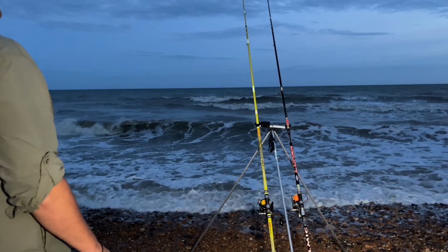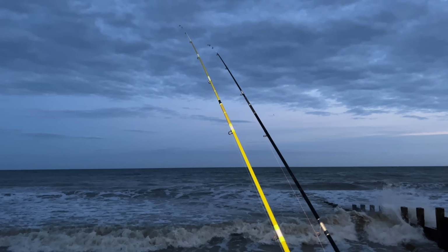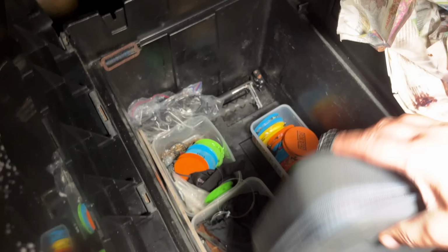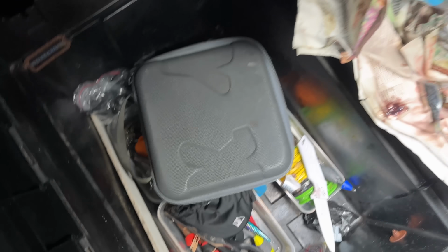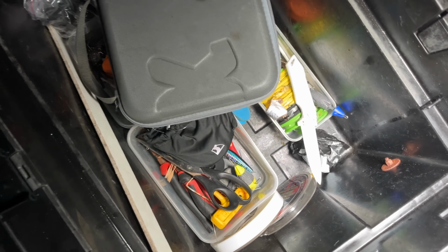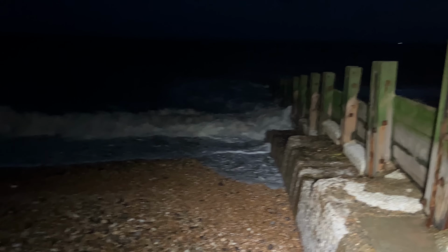Getting dark. It's meant to be a supermoon tonight. Haven't seen it yet. It pays when you're night fishing to be as neat and organised as possible. Try and keep everything in one base really. I'm not as neat as some. But it's certainly something to pay attention to. Got to watch for this tide coming in as well.